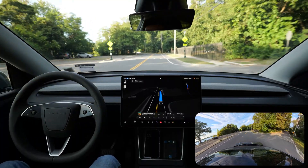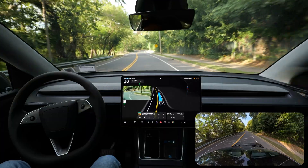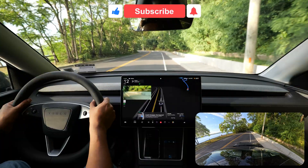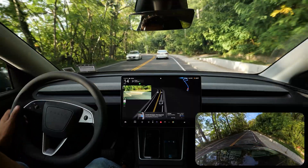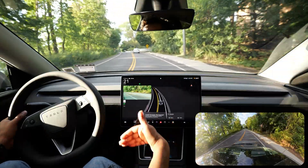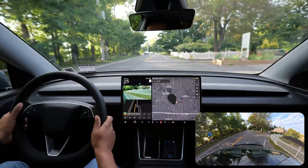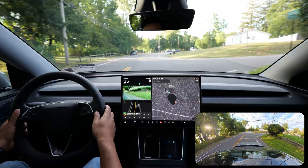The car is making everything look easy. We're very near — as you can see, it's turning on the right indicator. It knows we're going to stop. It started moving and it knows there's a vehicle behind us. I took over because there's a vehicle and I don't want to cause any trouble. The car reached our first location without any problem, without any issues, so now I'm going to change the navigation.